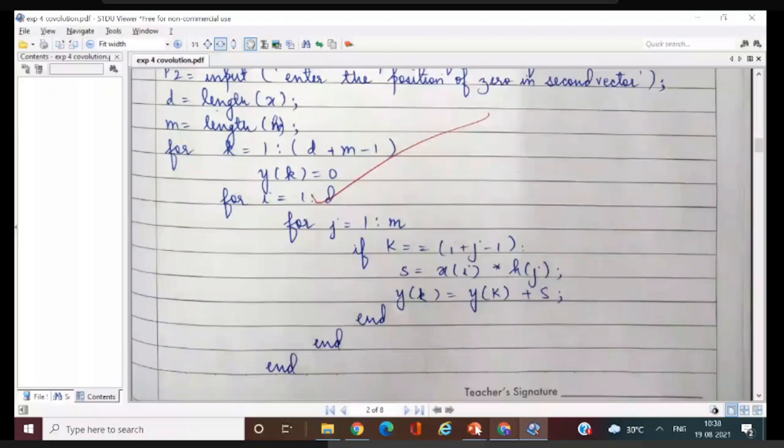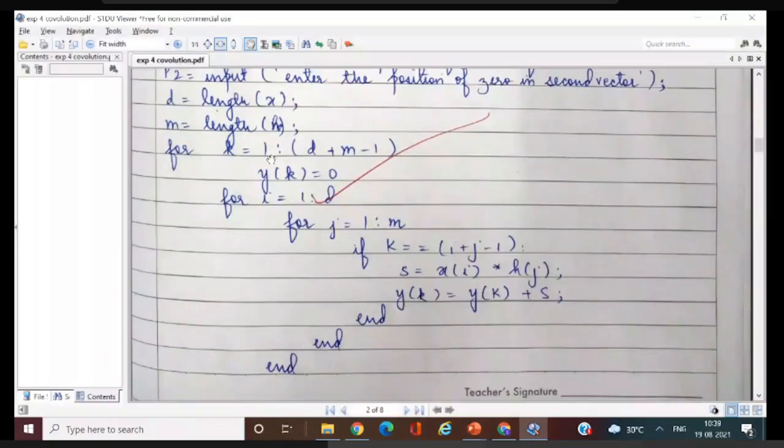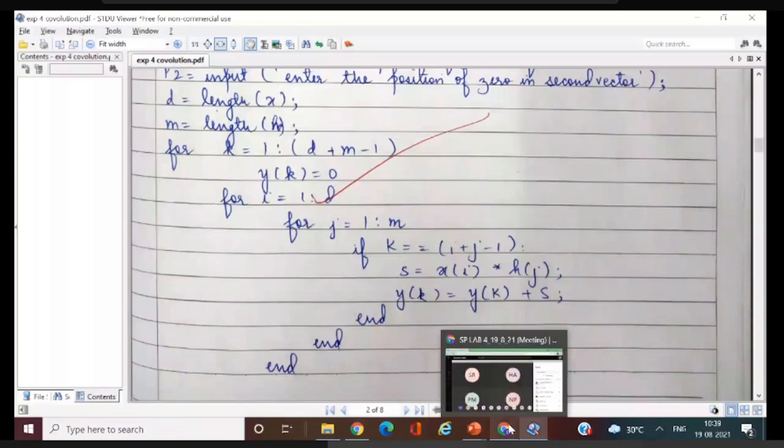The second element is, now we again start with k equal to 2. So k equal to 2 means this plus this will be performed. Okay, 4 plus 1.